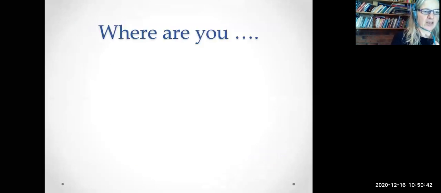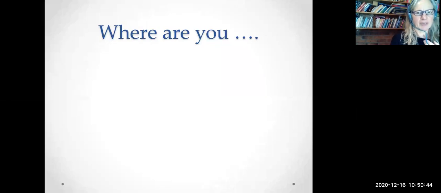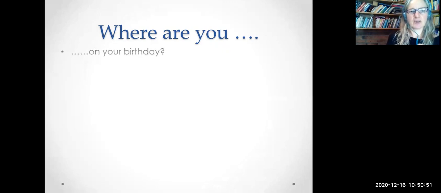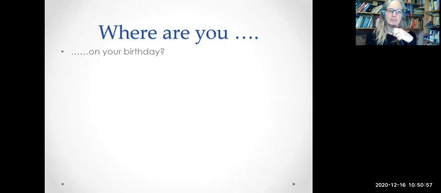Okay, so hopefully you've got that grid drawn out on a piece of paper. And again, we're going to use the dot principle here. You're going to put a dot on that grid for where you are on your birthday. So you might be in the plus square, which is like, yeah, it's great, I like my birthdays, I like how other people deal with my birthday, I really appreciate whatever it is that people do for me, that's fine. So that might be a plus.